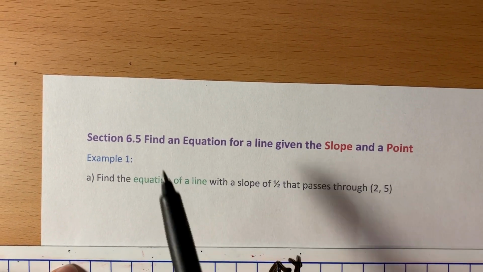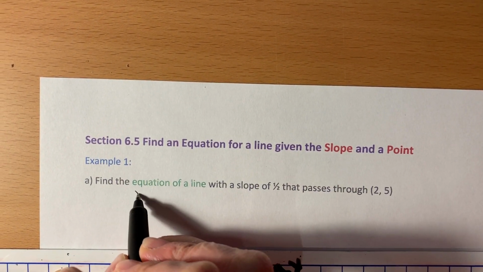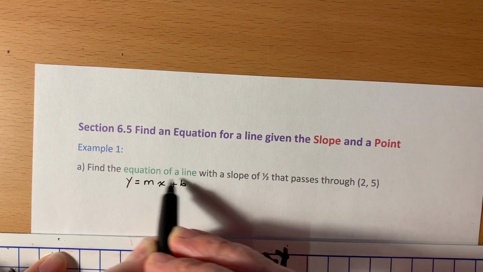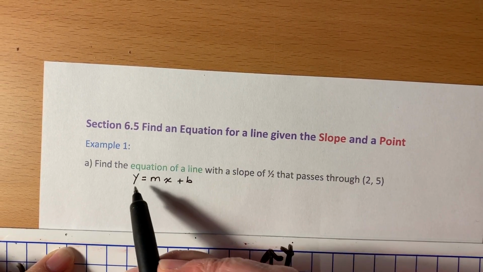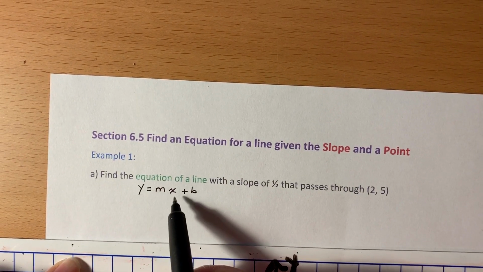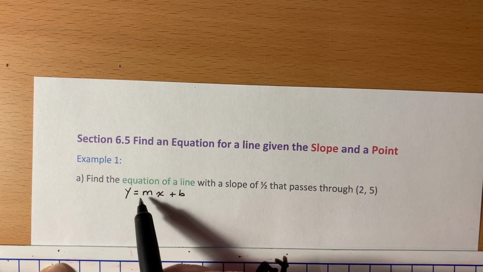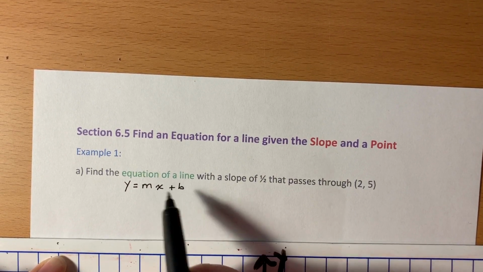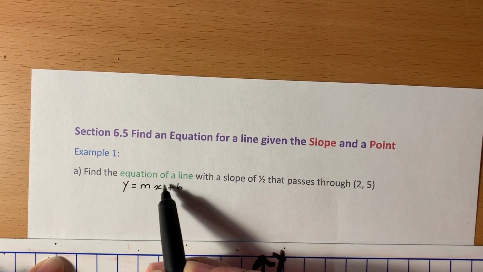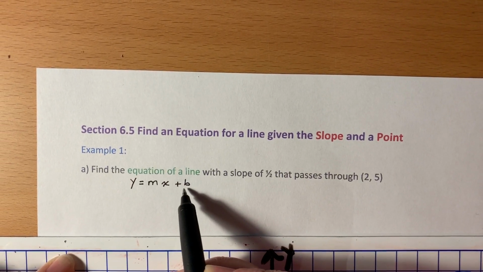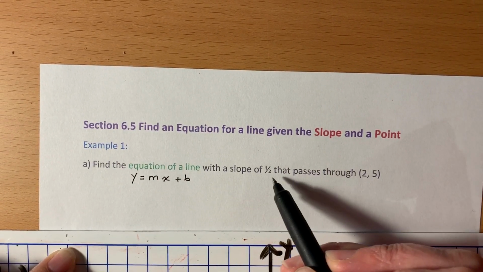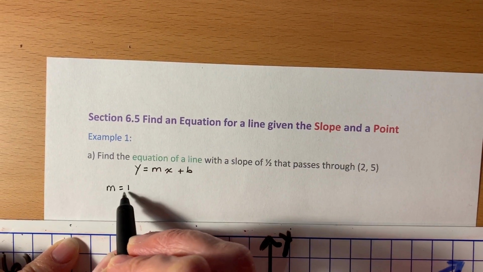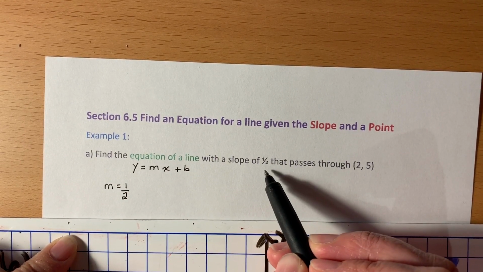When you see this equation of a line, you should be thinking y equals mx plus b. That's what an equation of a line is. Every equation has a dependent variable y and an independent variable x. You need to algebraically calculate the slope, if not given to you, and algebraically calculate the y-intercept. It tells me the slope is 1/2, so I know this m value is 1/2, so I don't need to figure it out because it gave it to me.